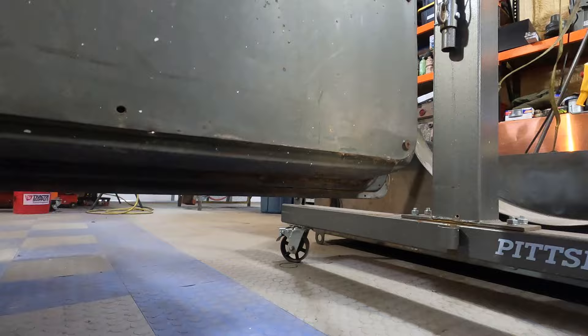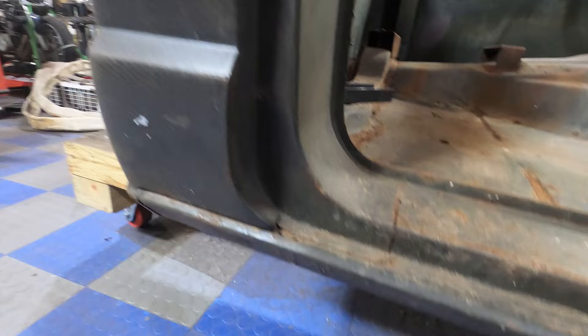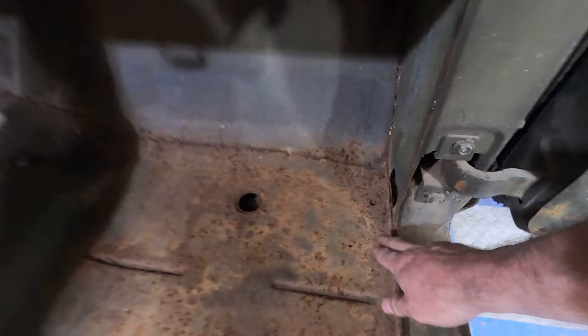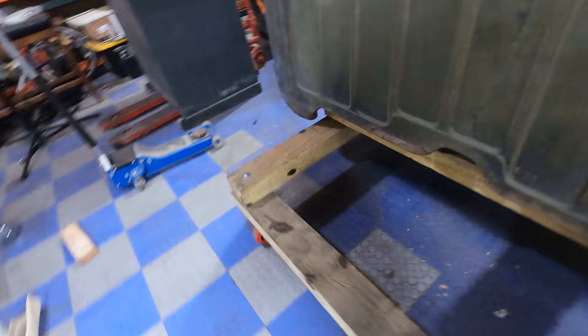Give you a look underneath - very good condition, not rusted through. Same thing on the rockers - both sides are pretty much the same, in very good condition with very little rust. Here's the floorboard on the passenger side - this is all very solid, I don't have any rust holes in any of this. There's a little rust hole down in the corner, you can see the light coming through - not too bad along the seam. This floorboard is a pinch weld to the back wall on the back side.